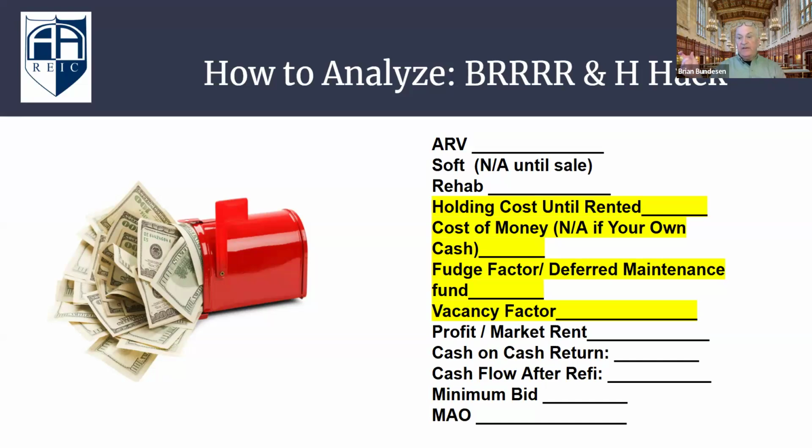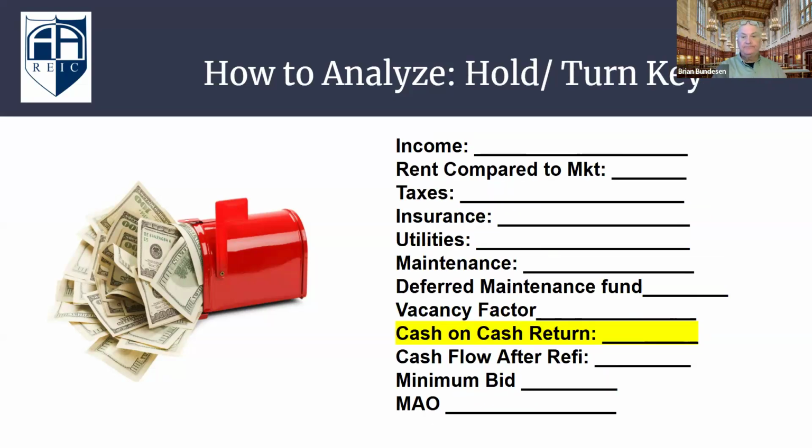Now it might be $50, it might be $100, it might be $500. That's part of your analysis, and part of your decision is what is your tolerance level, what are your long-term goals, as far as how much you need in cash flow for it to be a worthwhile deal for you to go through. All right.